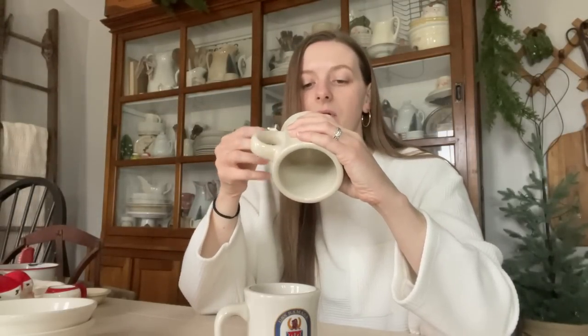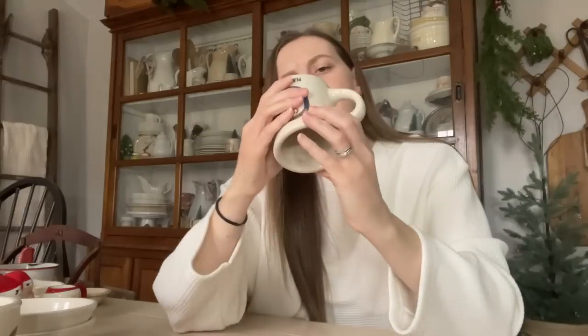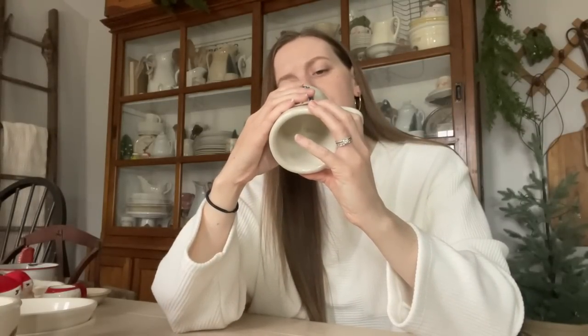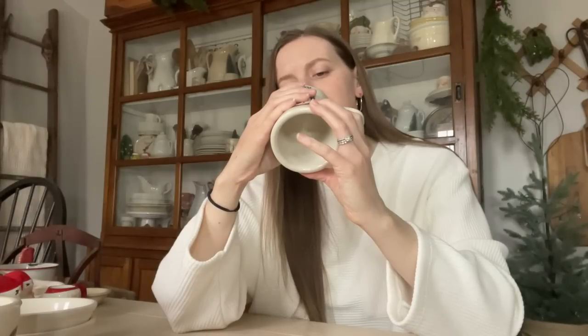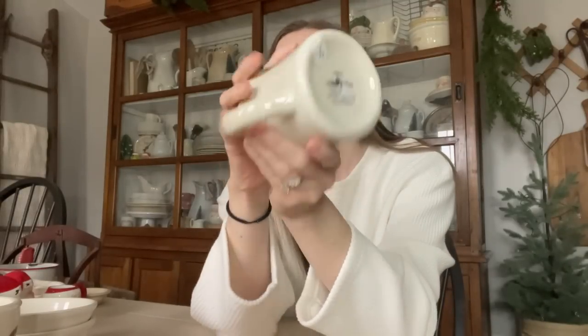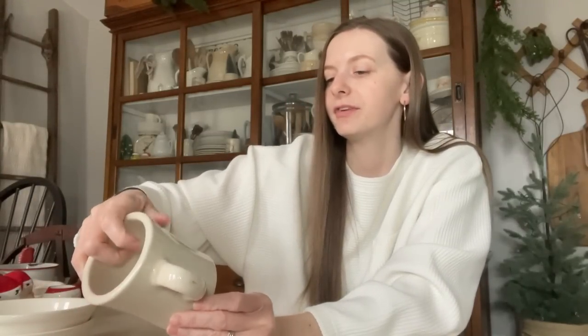This one says on the bottom 'Armed Forces China Co.' And this one says 'Career Mill Art, China Co., Westford, Massachusetts — collectible career collectibles.' So I got both of those for $2 each. I'll probably just turn them around. I do not have good faith that the label is going to come off, but they were a good price and I love that chunky style with that chunky rim.